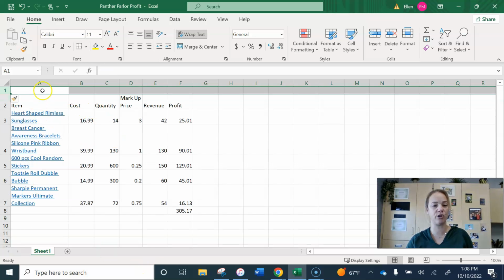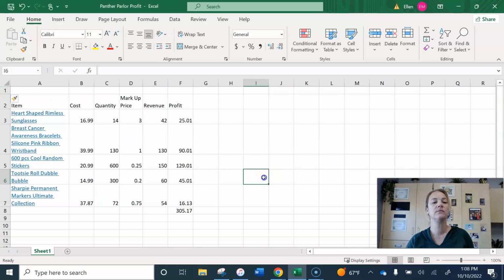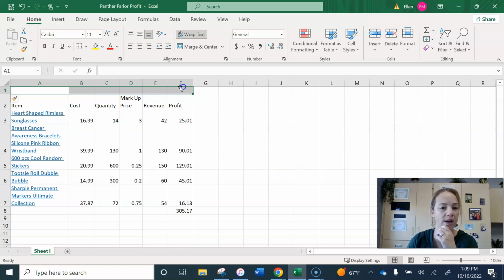And notice that it inserted a whole other row all the way at the top. Awesome. What we're going to do is what's called merge. We're going to merge cells A1, B1, C1, so on and so forth into one cell. So you're going to go up into A1, click, and drag across all the way to F1, basically all of these cells above the data. And now we're going to merge that into one cell.